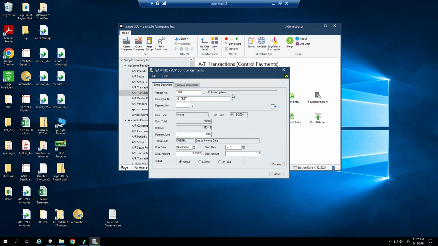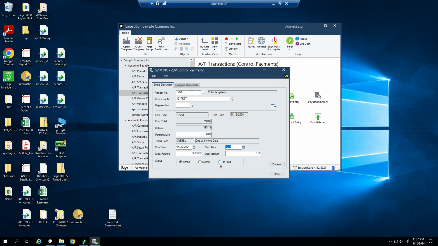What I can do with payment control is change the due date. Maybe you keyed something in and the terms were wrong. This is actually due on 04/20. Or maybe the discount wasn't entered and I want to enter that information.